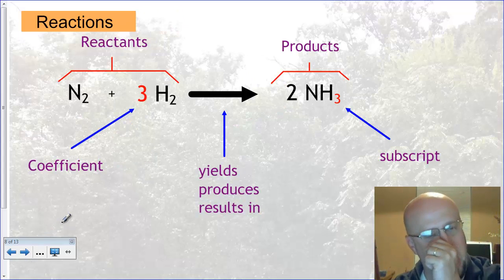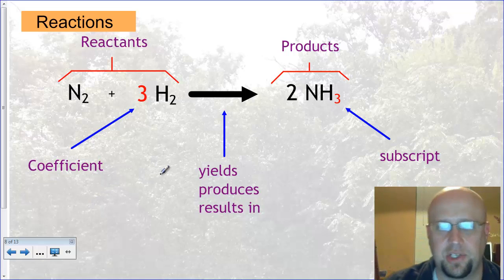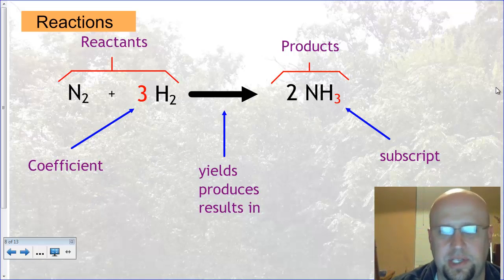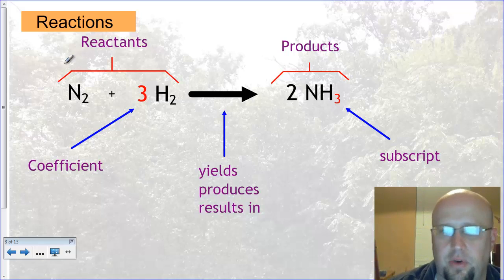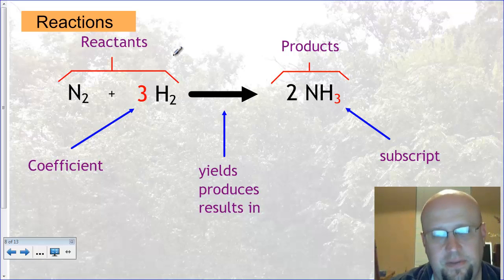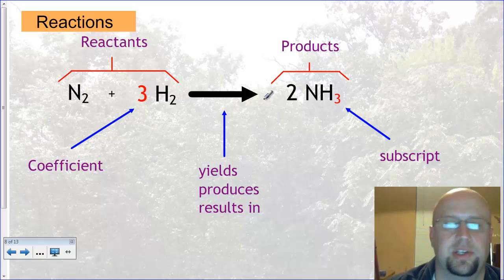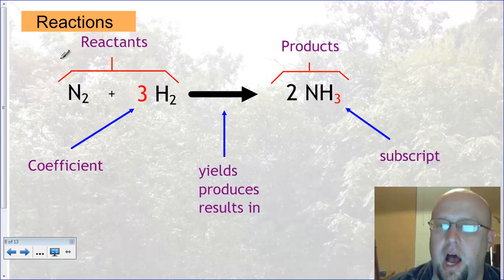Real briefly, just to refresh your memory a little bit about reactions. So this is essentially a reaction setup. And so what do you need to know about it? So reactants, those are sort of like the ingredients. Reactants are on the left-hand side of the equation, or the arrow. On the right-hand side of the arrow are products. You don't always have one product. In fact, most of the time you have more than one product. So reactants on the left, products on the right.